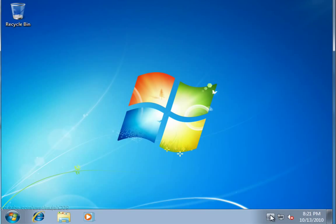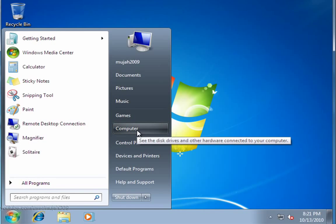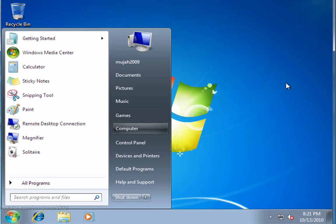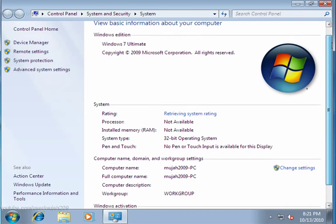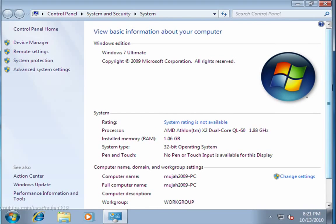And just go Windows 7 if you have 32-bit or 64-bit. Both are different, so just select your operating system. And how do you know if you have 32 or 64? Click on the start menu, go to computer, right click, and then go to properties. From there, just let it load up. Scroll down and you should see system type, and it should say 32 or 64. If 64, go for 64-bit links. If it says 32-bit, then go for 32-bit links.